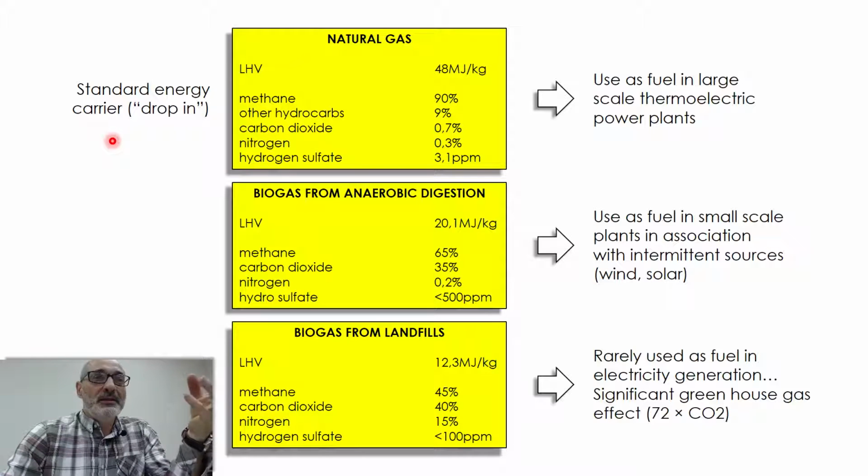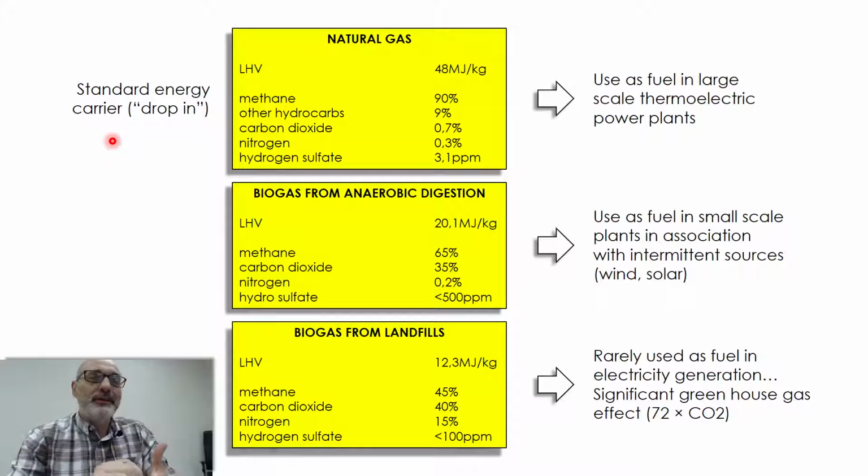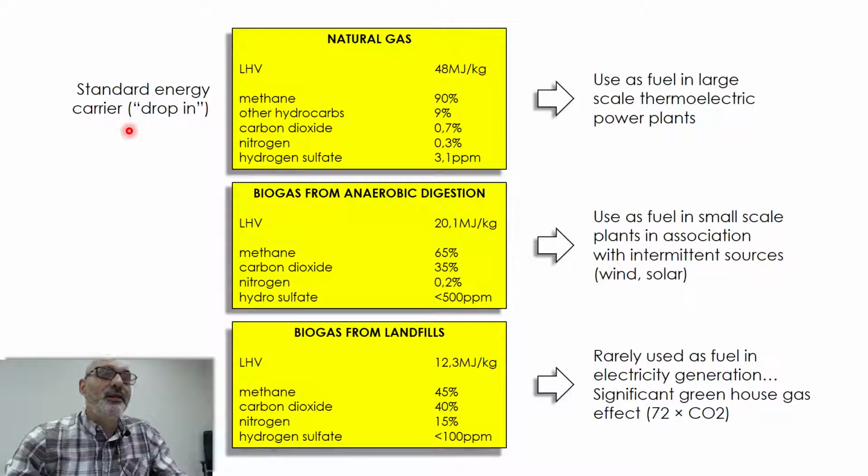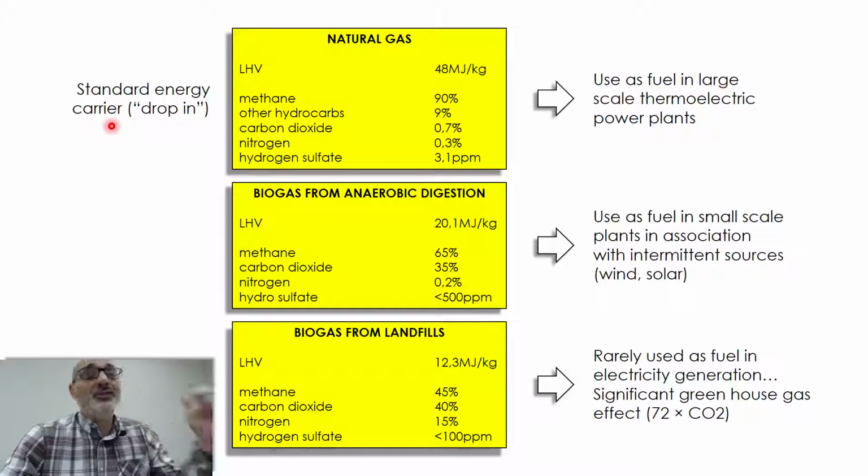By that I mean this is a substance that contains a lot of energy, but also satisfies a number of properties in terms of viscosity and so on that define it, in order for these substances to work properly in an internal combustion engine, for instance. So this is very important. Our gold standard is natural gas in terms of being an energy carrier.